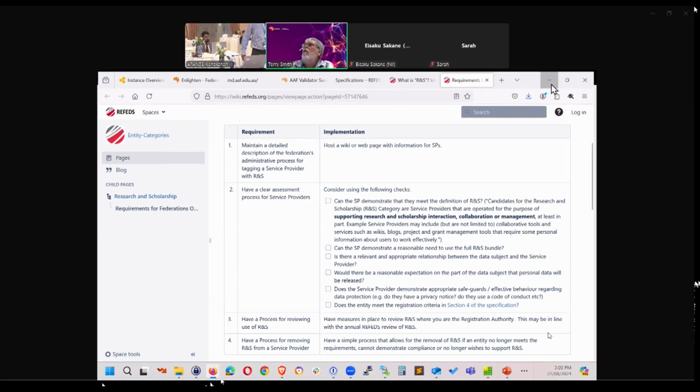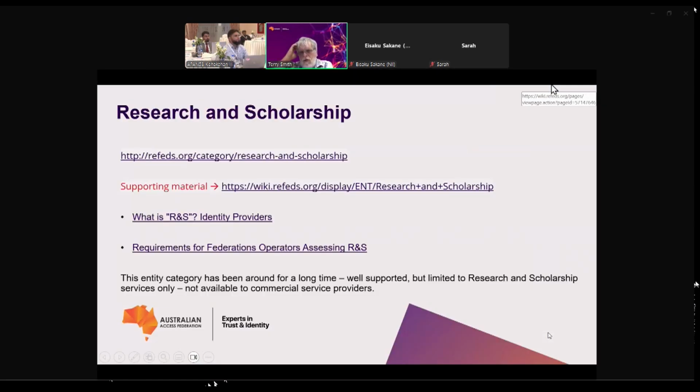A lot of work has been done by the REFEDs group to make this easy to use, or easier to use than having the service provider go out and ask each and every identity provider they want to work with, can we have attributes for your users? The main issue with this particular entity category is that it's restricted to research and scholarship services.